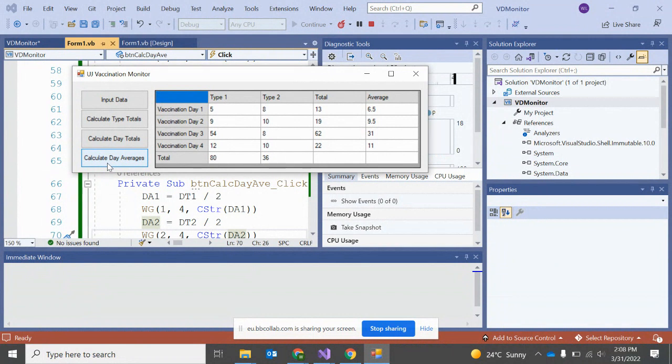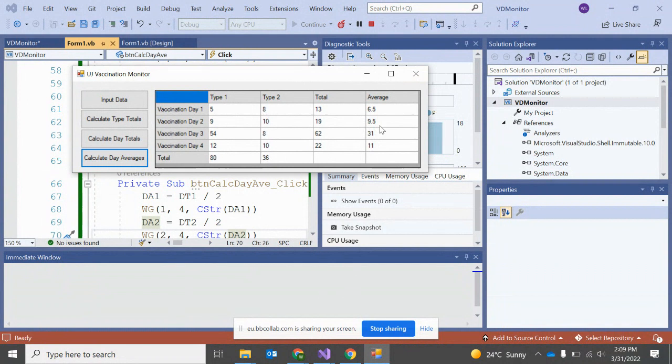Okay. Before I let you all run off, I want to show you something that will be really useful to you. And that is, what if this was money? In other words, the final column here, average, you're supposed to display money. Would 9.5 be a good way to represent money?